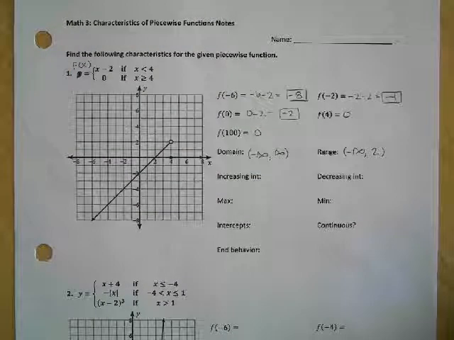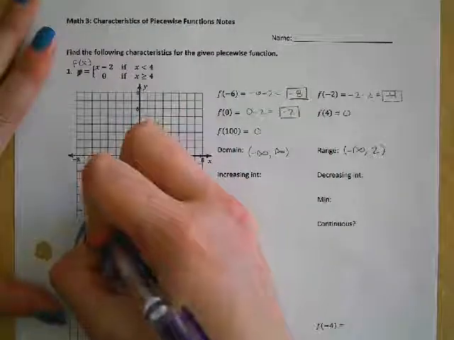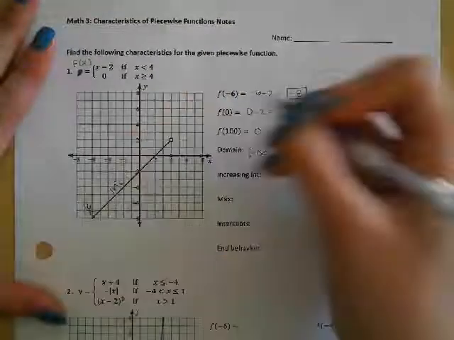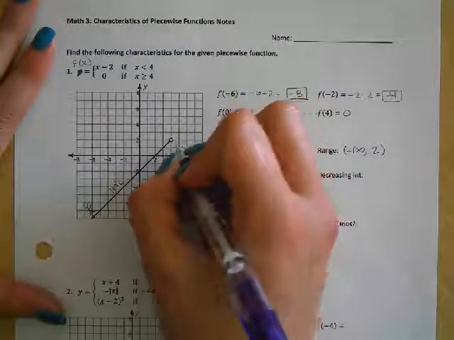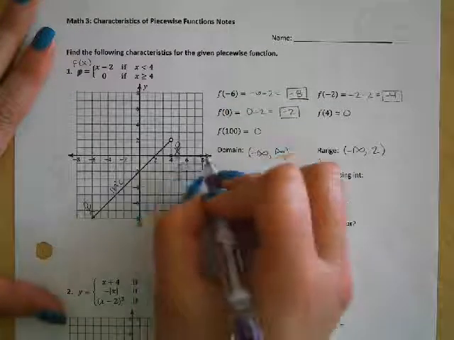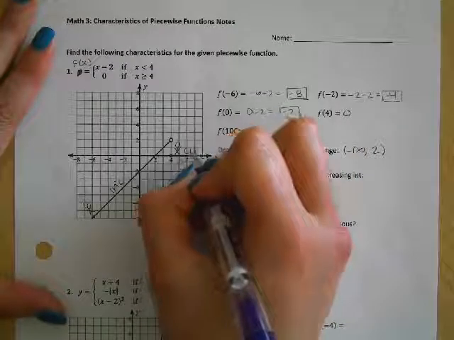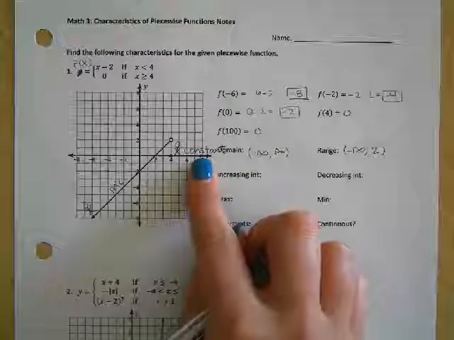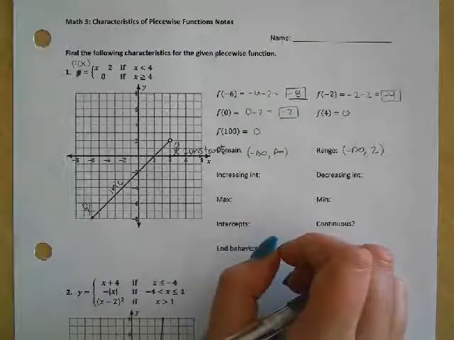Right, next I'm going to do my increasing and decreasing intervals. So I'm going to put my little stick figure right here. And I can see that he is increasing. He's walking uphill until he hits this hole and he falls into the hole and then he dies. And so then we start a new stick figure right here. And this stick figure, he's not walking up, he's not walking down, he's just walking straight. And so we would call this actually constant. And constant doesn't happen very much, which is why it's not on the sheet. But every so often when it does happen, you can just go ahead and write that anyway.